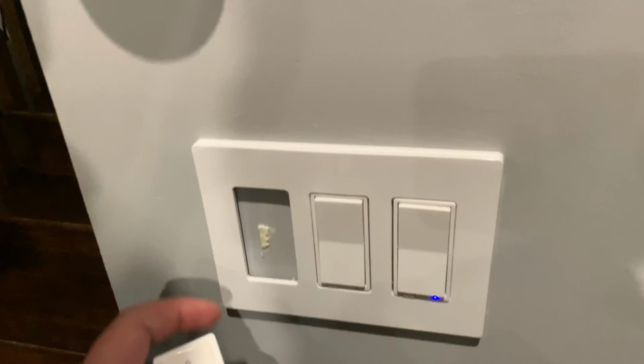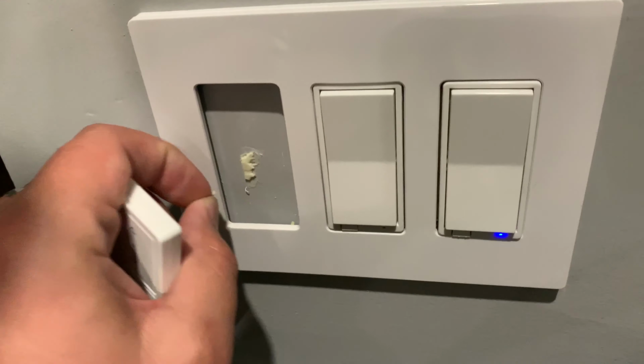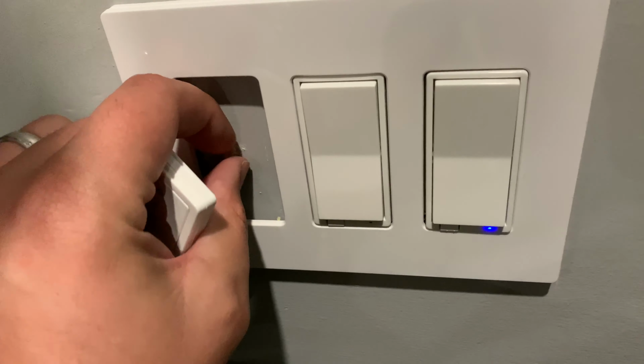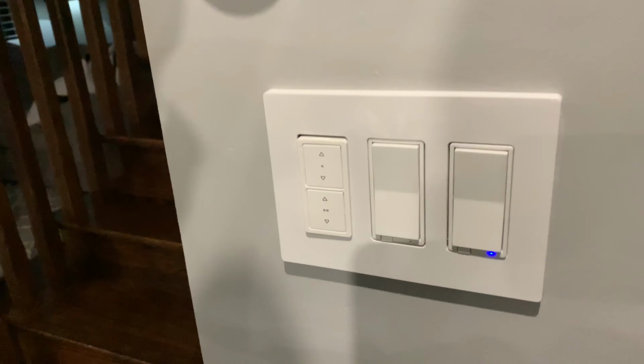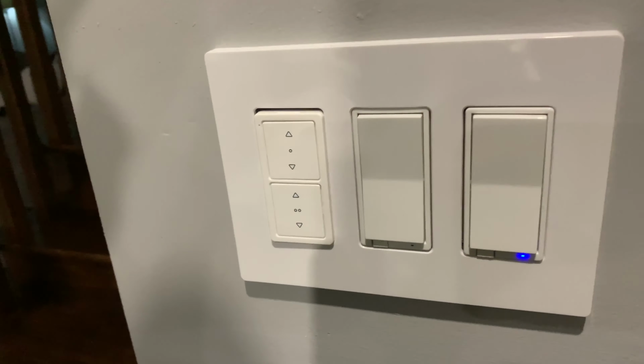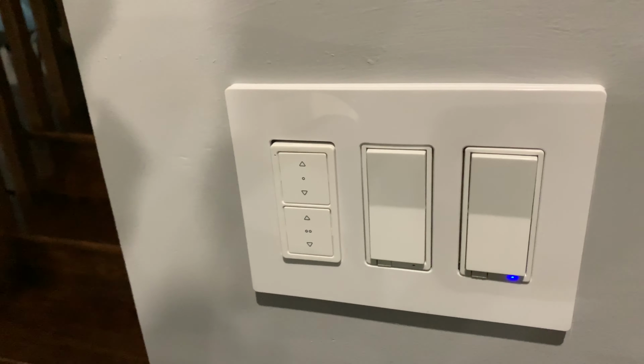I've taken the Lutron Caseta Pico off here. And as you can see, I just do it the hacky way with the 2-sided tape. And then I'm gonna kind of put this one up next. So setup couldn't have been easier. I just used that hacky 2-sided tape thing because I didn't have a triple gang here.